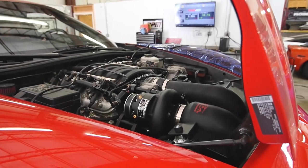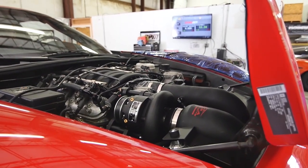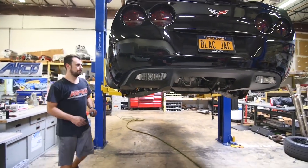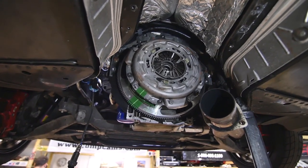Similar setup, stock intake manifold, should make similar power. Upper 700s, maybe close to 8. Meth fuel system. Meth too. Fuel system, yep. Clutch as well. Oh, you are doing a clutch. Yeah. Oh, that's right.